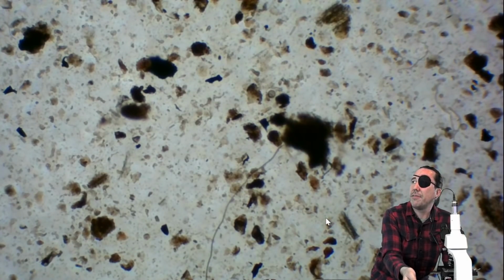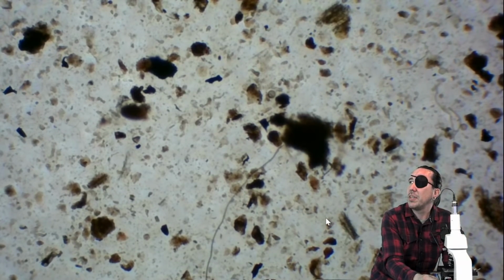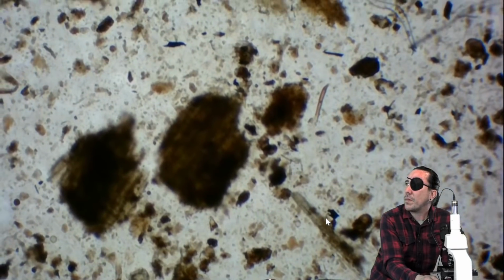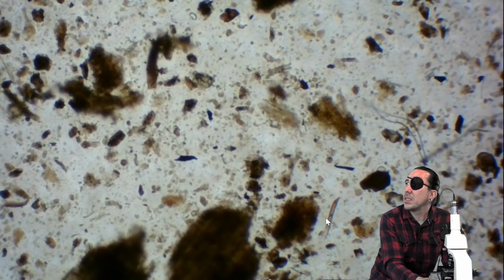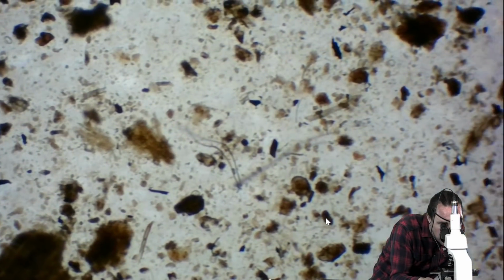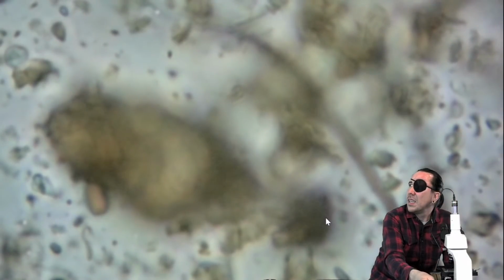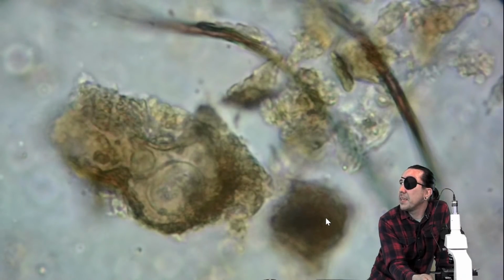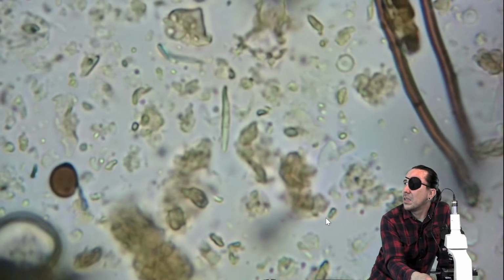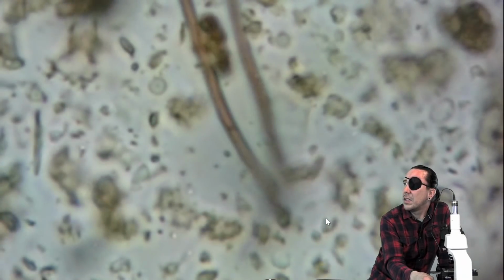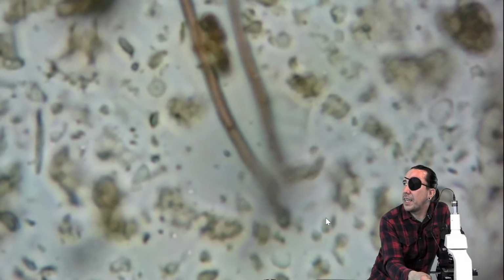So I'm going back out to my 40x magnification now. I was at 400 magnification. I didn't mention that I'd gone down to 400 magnification. Ooh, what's this? Well, it looks like fungal hyphae behind me here. I was trying to get zoomed in on something else. So we've got 2 strands of fungal hyphae right here.